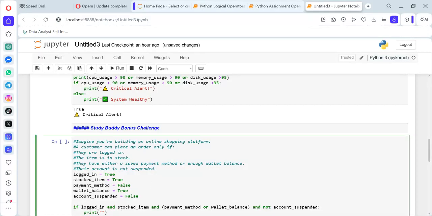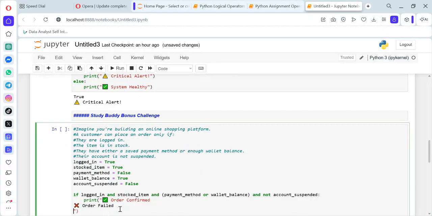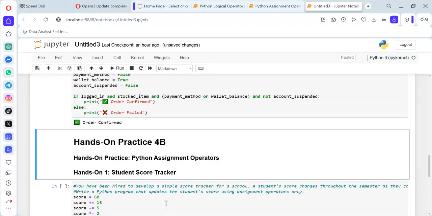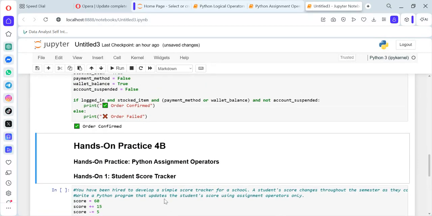So else print. Else print this. So let's see. So yeah, let's stop here.